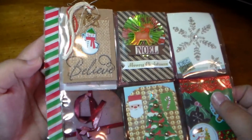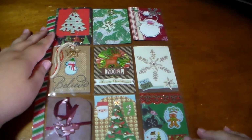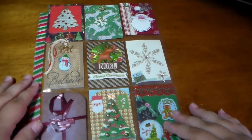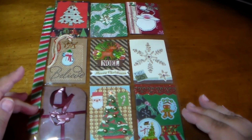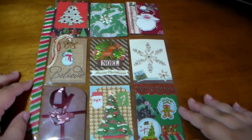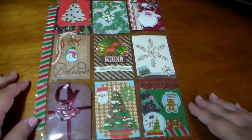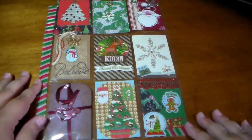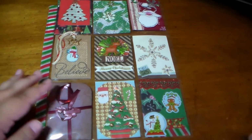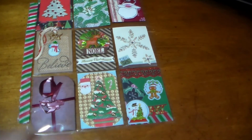I have to make a trip to Michael's to do group number four's pocket letter because I am completely out of Christmas stuff. I only picked up a little bit of Christmas stuff to do the Christmas in July project share. So I think that's where I'm going today. I'm going to make a trip to Michael's to pick up something else Christmassy so I can do my pocket letter for group number four. So don't mind the different stickers on yours, but the pocket looks the same.